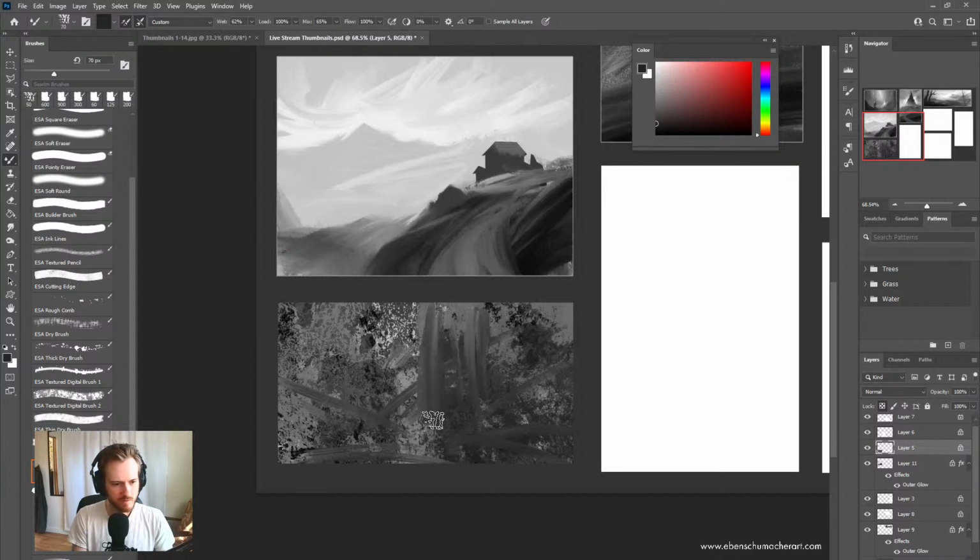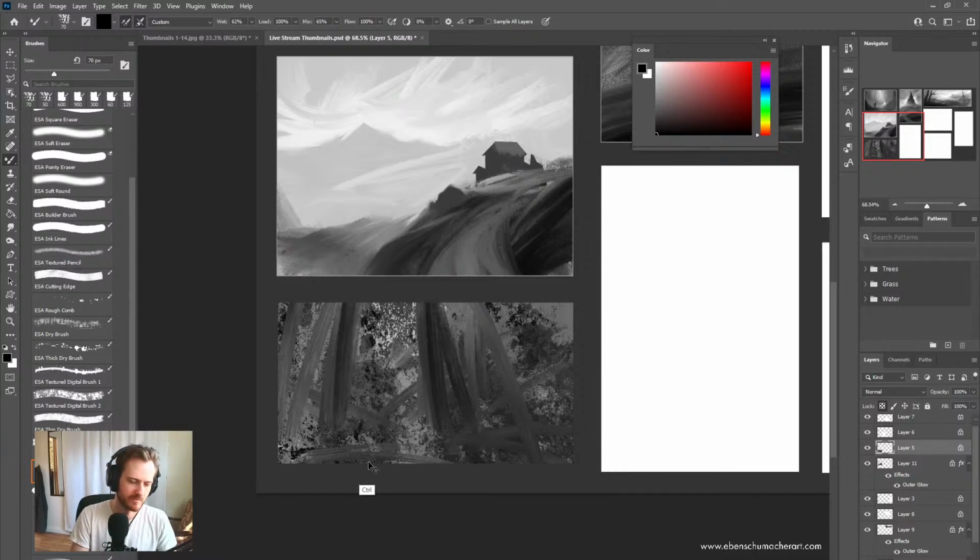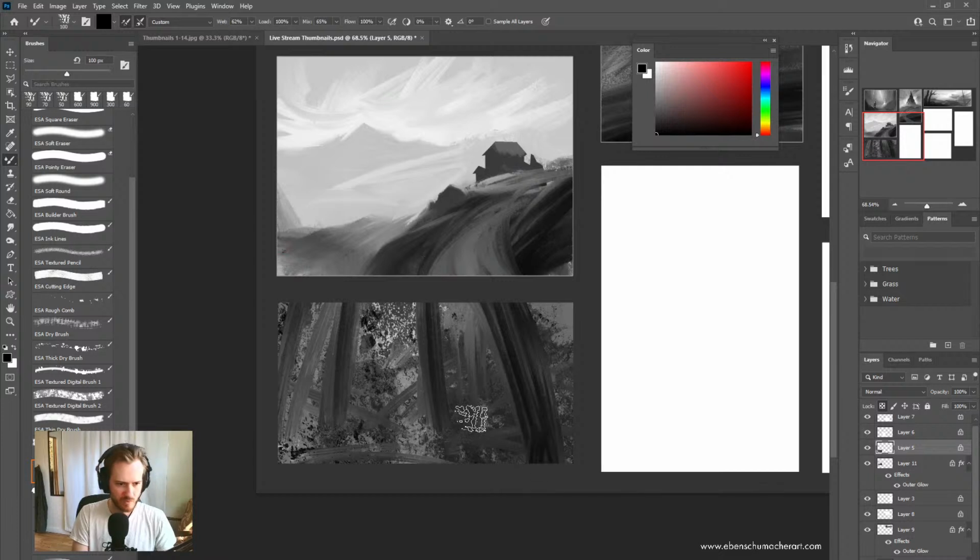Let's try something a little, I don't know, a little more unconventional, I guess. A little more closed. Let's have some vertical shapes going up along the side here, like trees or the base of a mushroom or some kind of cliff.